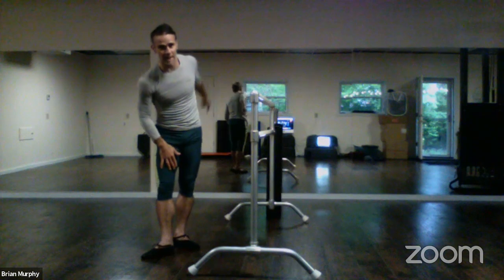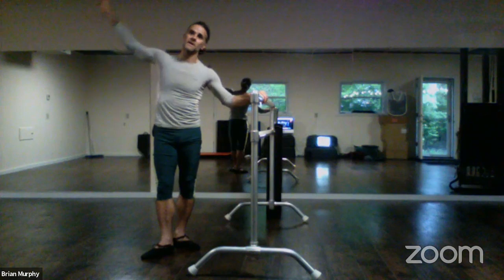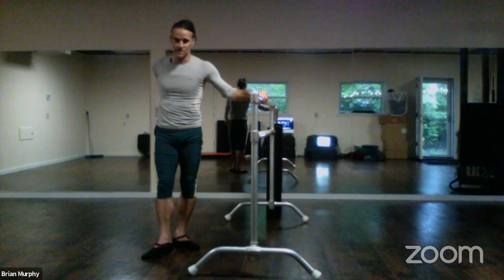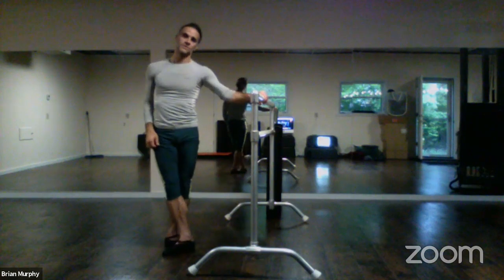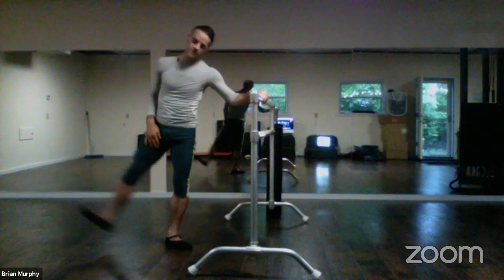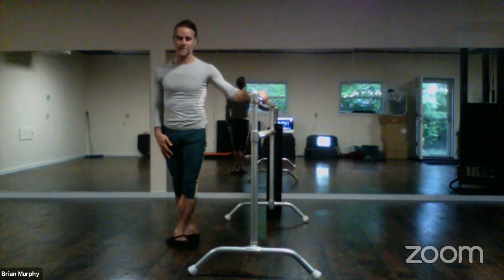Piqué back, piqué back, piqué up, close, fifth, to the back, and a two, back, and a two, piqué side, piqué side, piqué up, close, back, side, and a two, three, and a four, piqué back, piqué six, and a seven, eight, to the back, and a two, three, and a four, piqués. So the order goes, two front, three piqués, the other leg. Two back, and then three piqués to the side. Let's go two side, three piqués front, two back, and then we'll finish the passe releve.